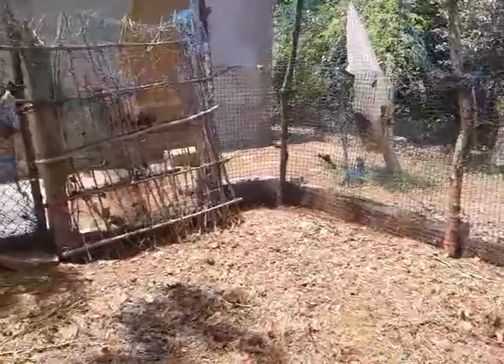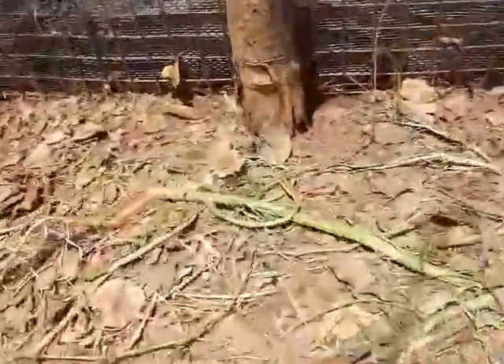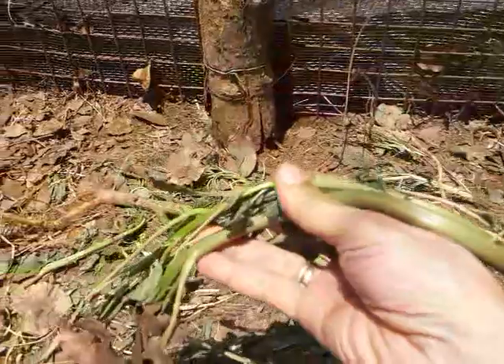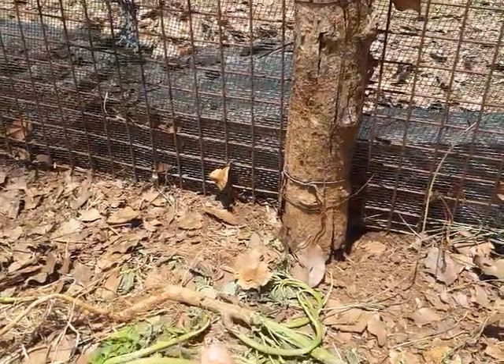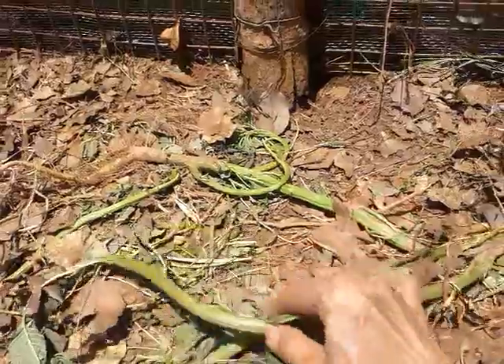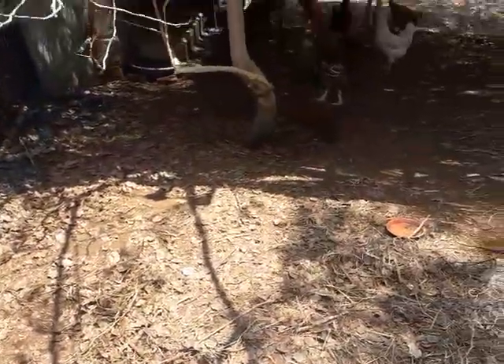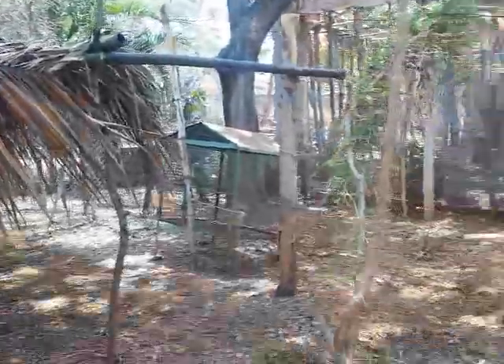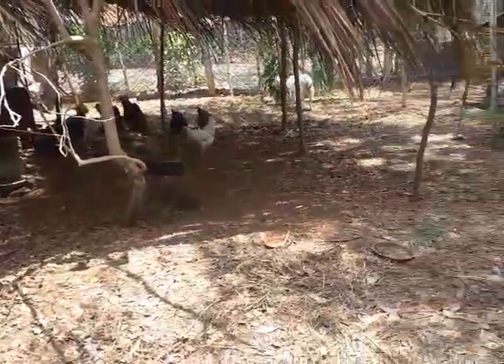Every day we give them some amaranth and some grass to eat so that they get their quota of fiber. This is the amaranth from yesterday that we fed — this is the remnant. About half a kg of greens every day gives them the iron and fiber they need. Giving these hens some fresh greens also ensures that they don't have digestive issues like loose motions, and their bodies don't get heated up.